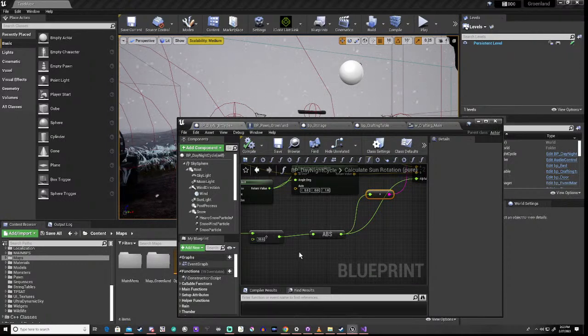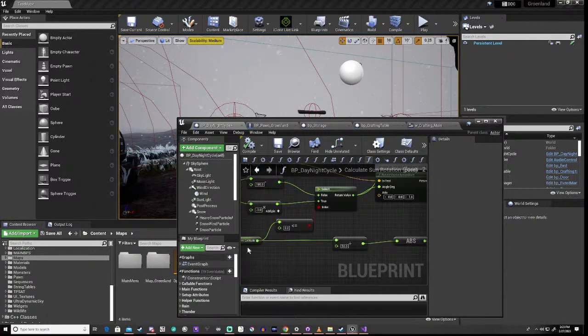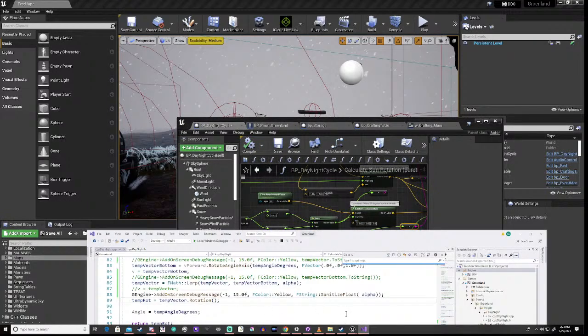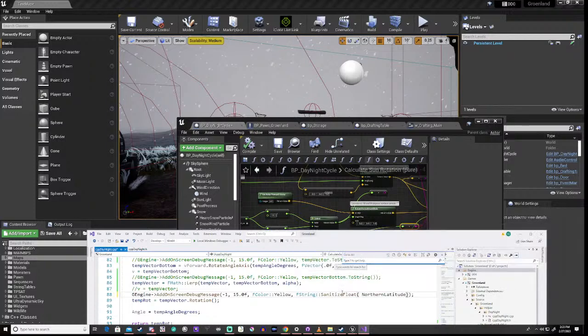Okay. So the only way to do this is to plug that in there, right? And then in here, this alpha, we'll change that to northern latitude. We'll make sure that that is what we're getting.